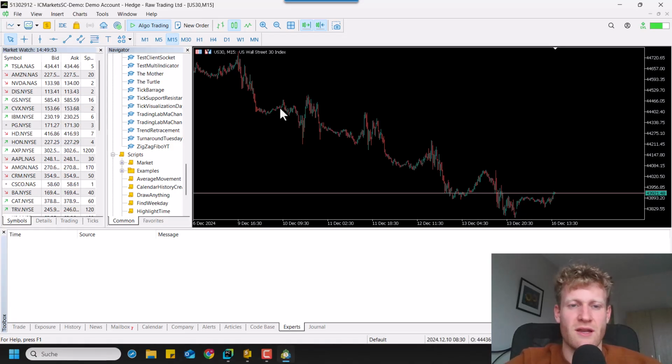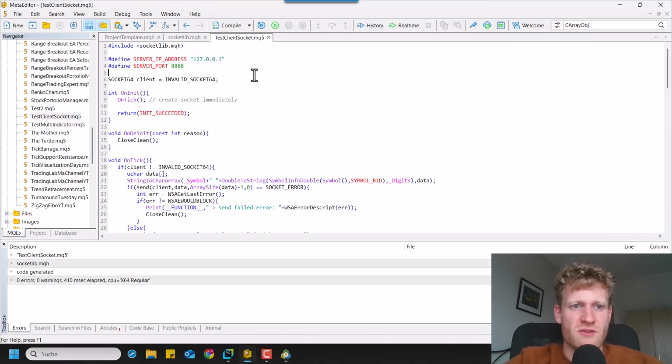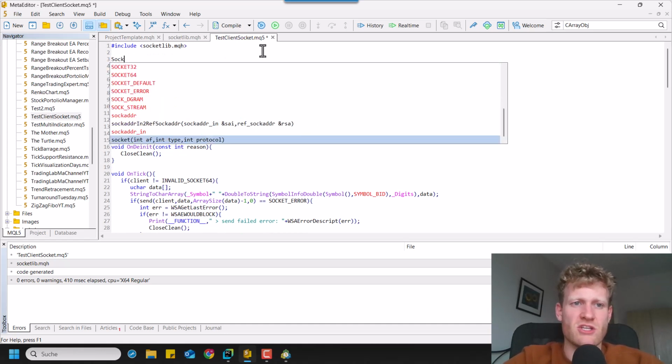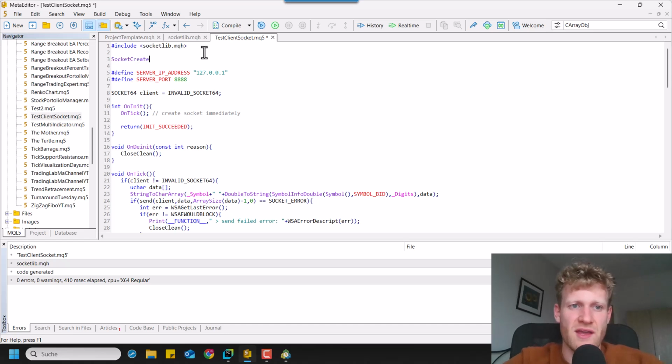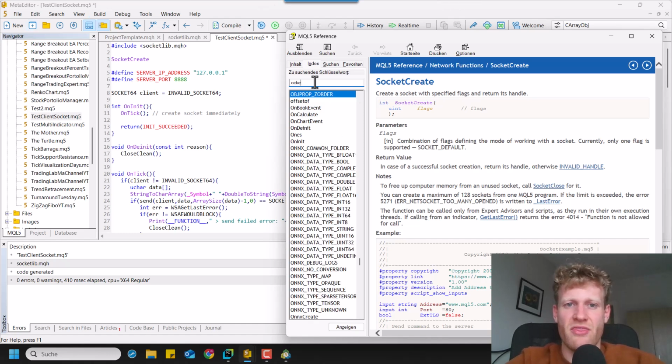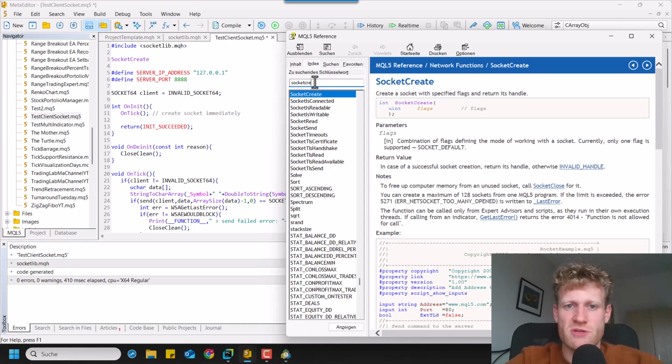So let's go to the MetaTrader now. The MetaTrader part for me personally was harder to understand, I will try to explain it to you. So first of all, we have 2 options pretty much to work with sockets in the MetaTrader. First of all, we can use the socket functions that we have in the MQL5 framework. You can find these functions and read about them in the documentation of the programming language. And actually, these functions are very good and super easy to understand, and you can create a client socket very easily using these functions.